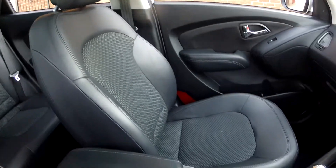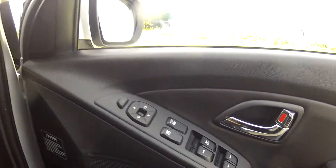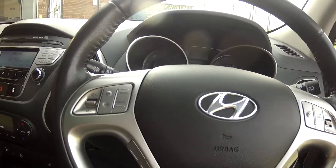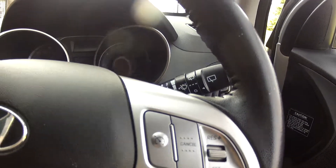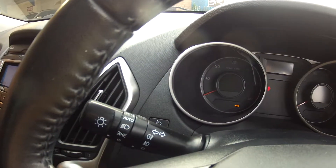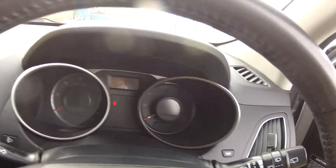You also have the panoramic glass sunroof with this car as well. The general specification is very good — we've got electric windows and electric door mirrors, the full multi-function steering wheel with the audio controls, the mobile phone controls, and of course housing the cruise control as well. We've got the full information dashboard and automatic headlights, as well as automatic windscreen wipers with a rain sensor.